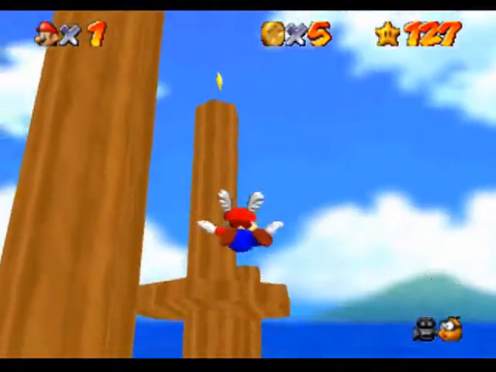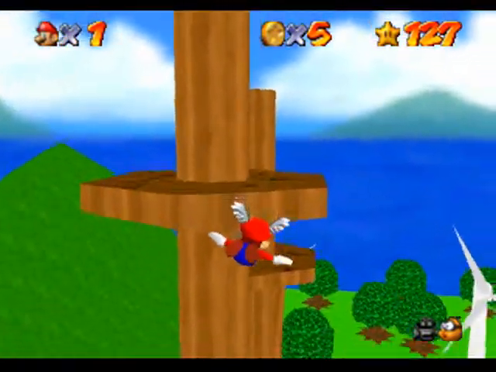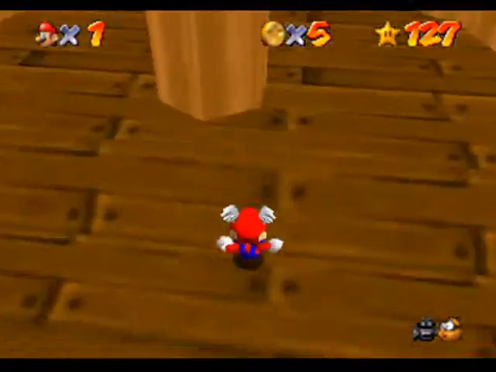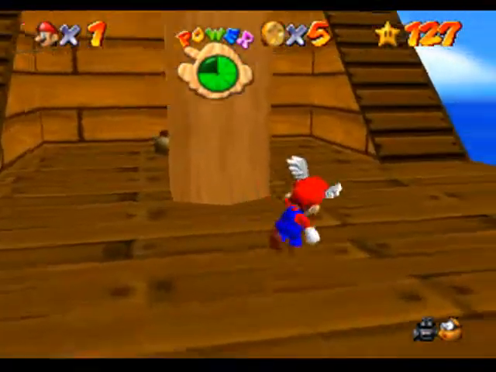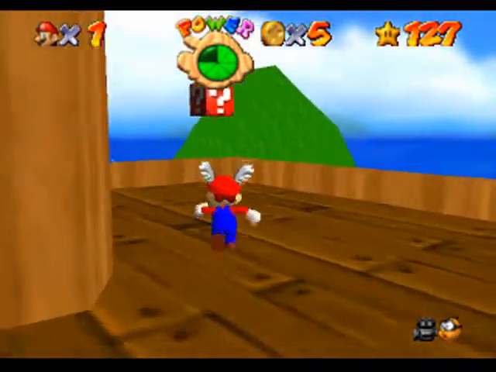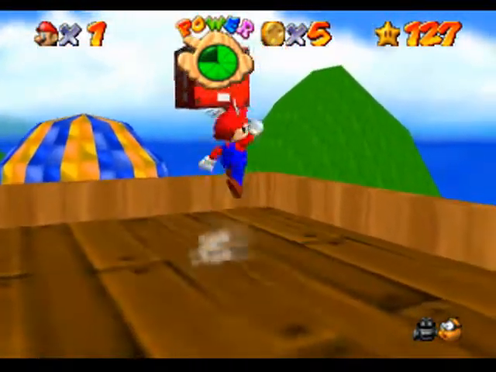Once you have a wing cap, all you need to do is triple jump up to these masts, one layer at a time, unfortunately, and there is that aspect of death right there if you miss the mast. But I digress.